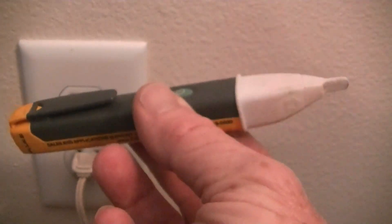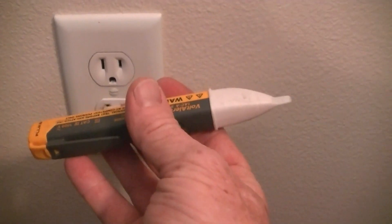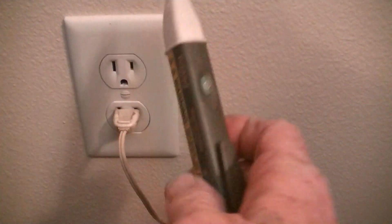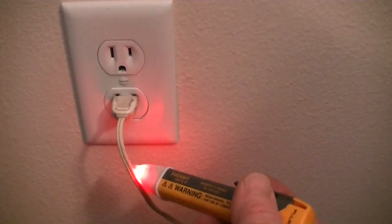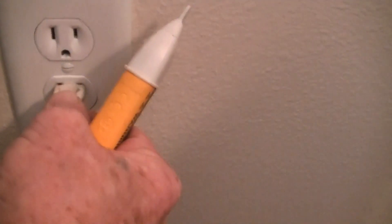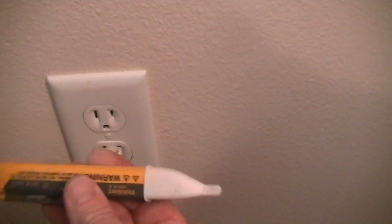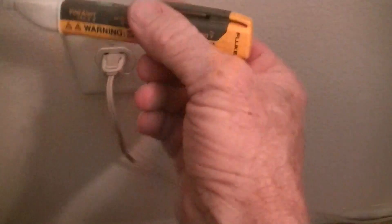You can get ones that aren't Fluke for 10 to 15 dollars, sometimes cheaper. These run about 20 to 25 dollars, but when it's a matter of being electrocuted or not, I'd rather spend the 20 to 25 bucks. This also tells you if there's current in the wire. You can unplug it, see nothing, then plug it back in. It can also tell you if there's a break in the wire — you have to be on the hot side. Definitely worth the investment of a Volt Pin or Volt Alert.